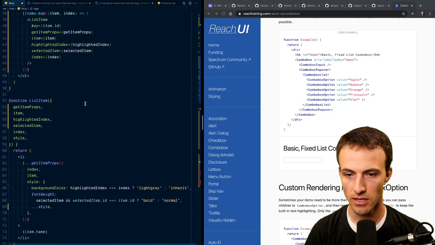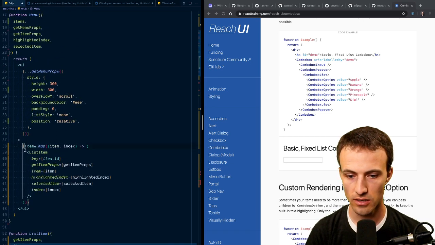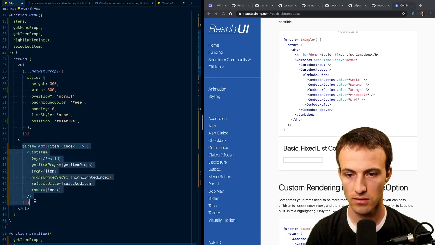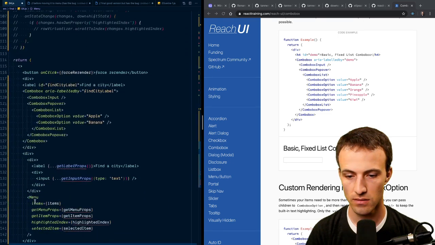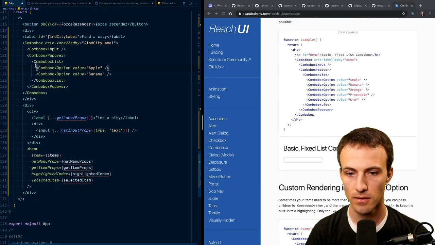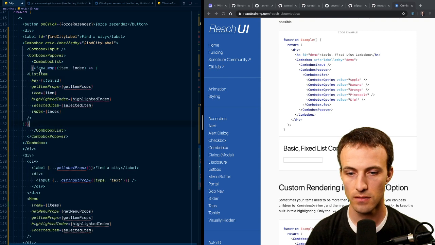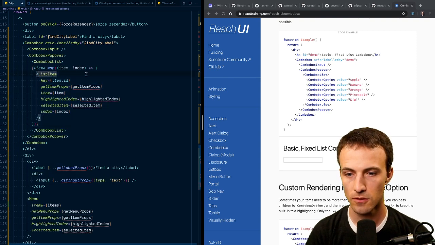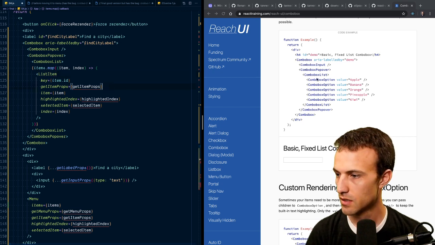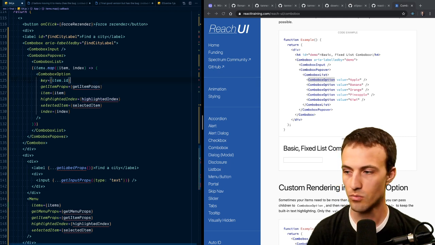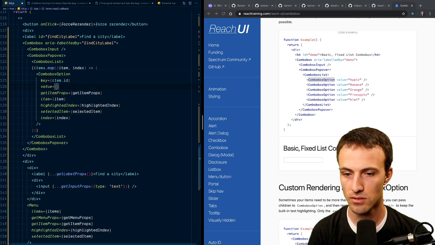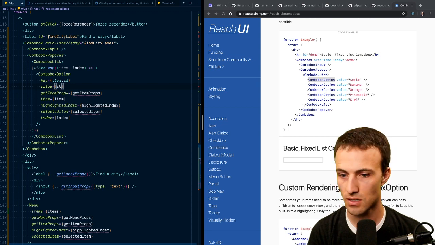And we will take this logic right here. And instead of a list item, we render a combo box option. And we provide a value that is item.